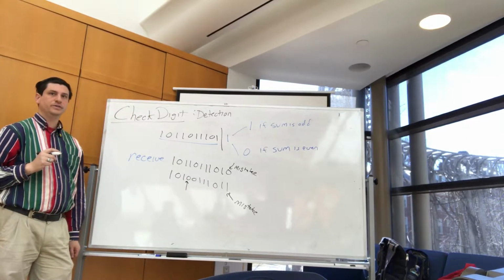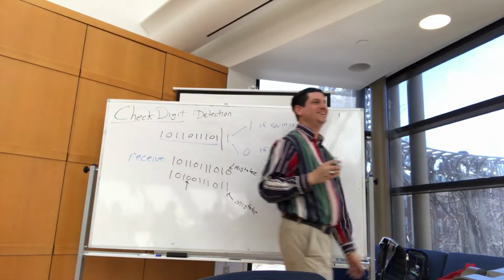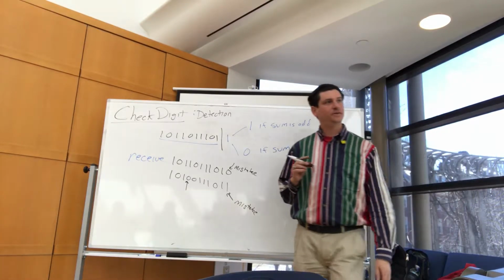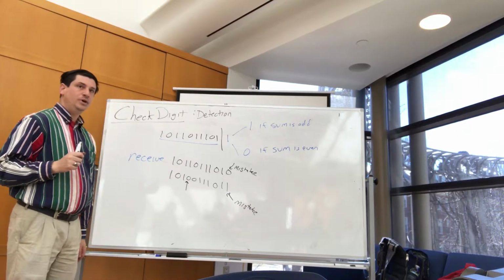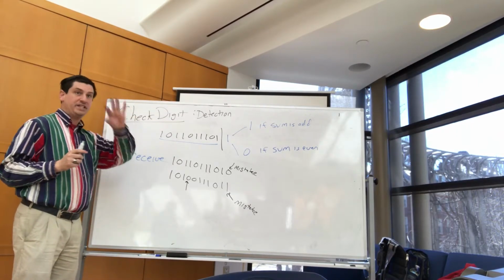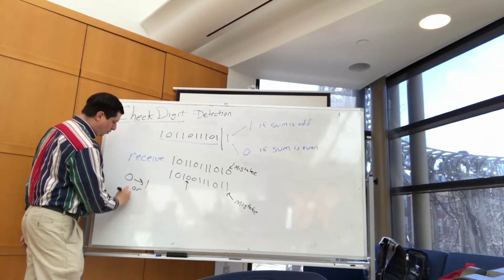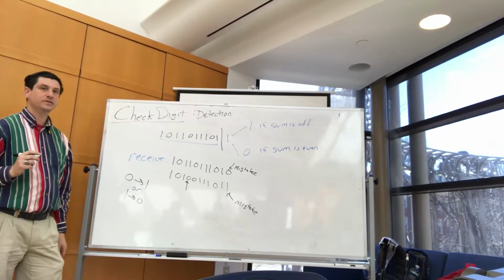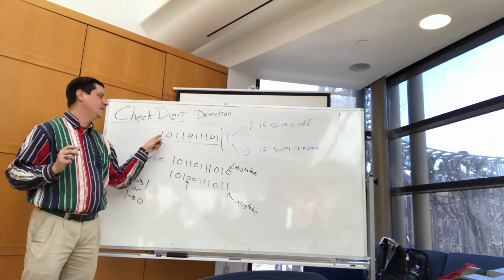So as long as there aren't two mistakes, right? The assumption is that the mistake is going to be that a number is left out or added in, rather than a 0 being transmitted as a 1. No, that's the mistake that this catches. It catches 0 becomes a 1 or 1 becomes a 0. That's what it checks. Not the sum of the digits, but the sum of the... Well, if you look at the sum of the digits, that's the same as the number of ones.